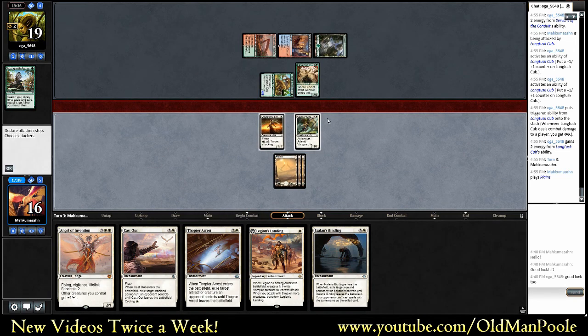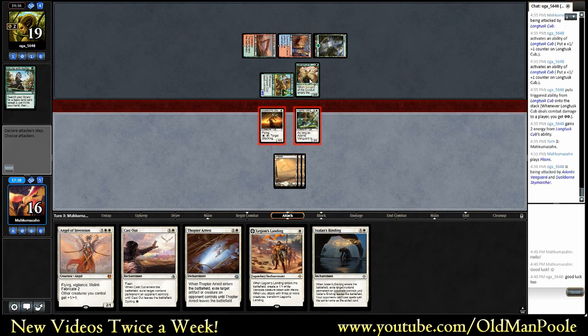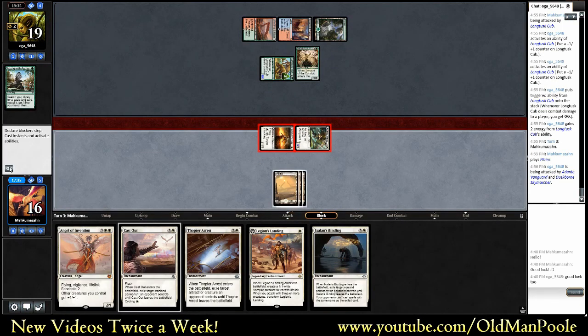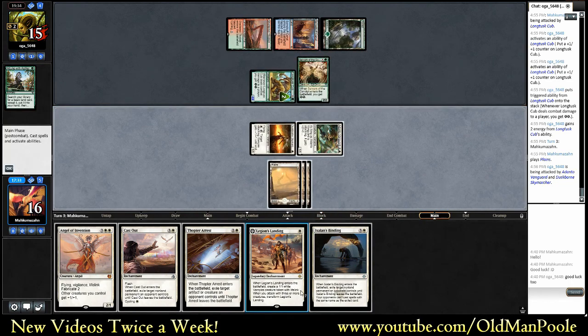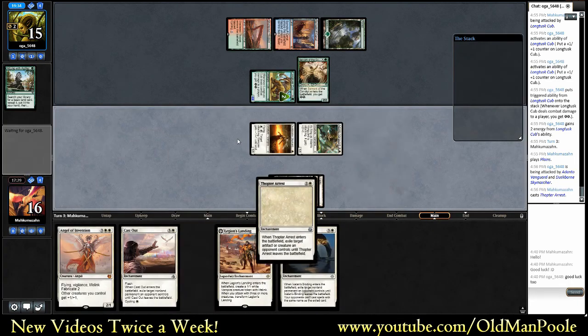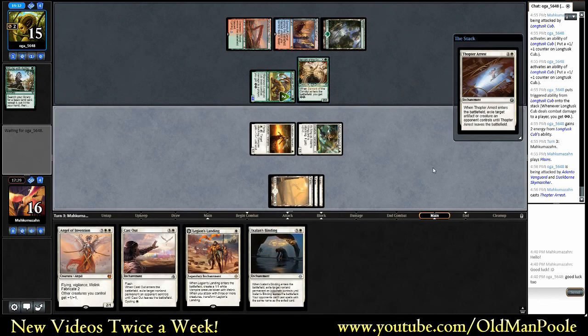Swing with both these guys. I will pay the life if he blocks. I'm kind of hoping he won't. Okay. Because I want to have 3 creatures for Legion's Landing soon. Let's get rid of this Cub.